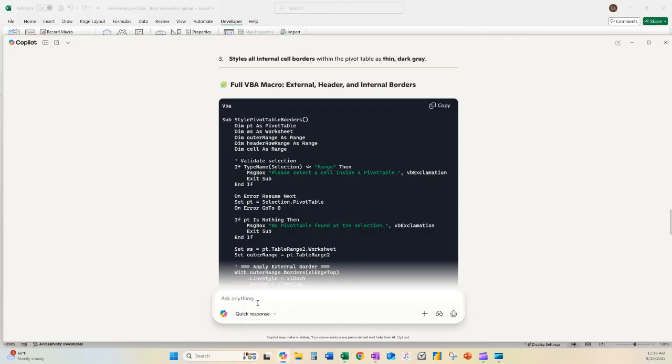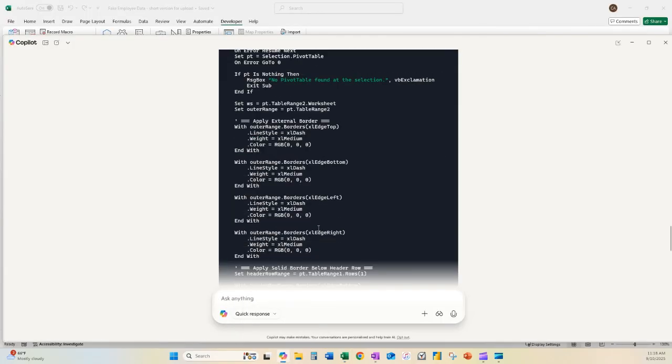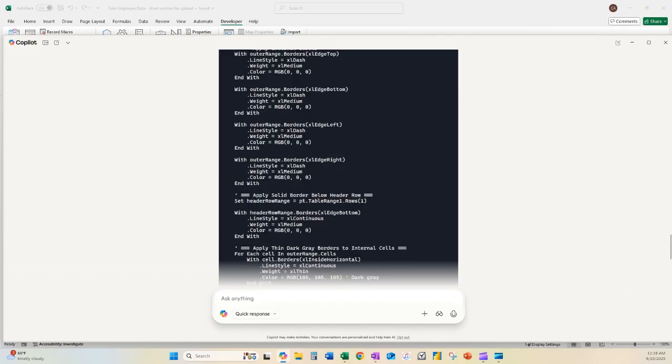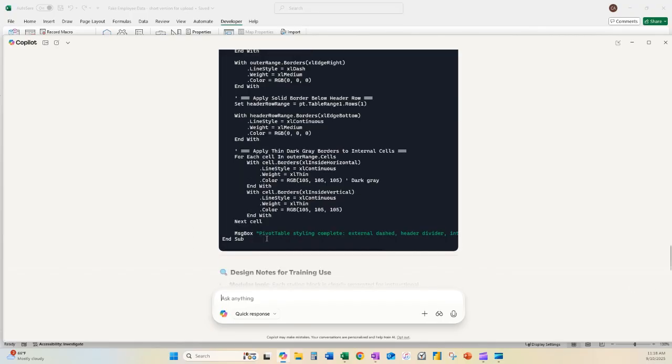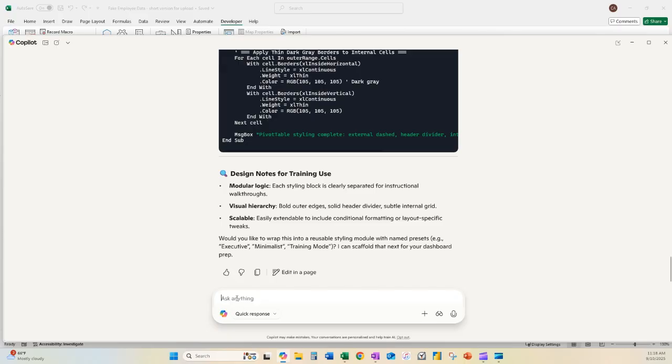So one last thing I actually want to show here in this video, since it did not, and I had actually set up an example for it to go wrong, is I'm going to say, hey, Copilot, the internal lines aren't showing up in gray in that last code.